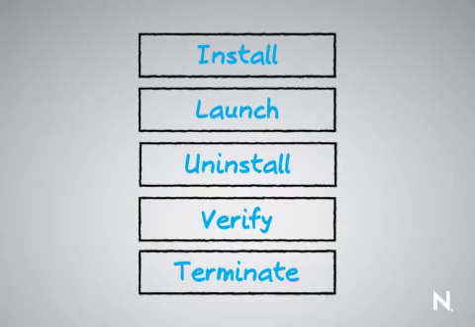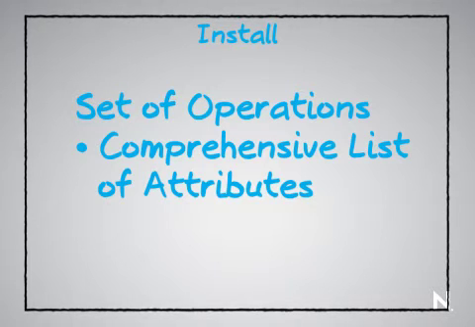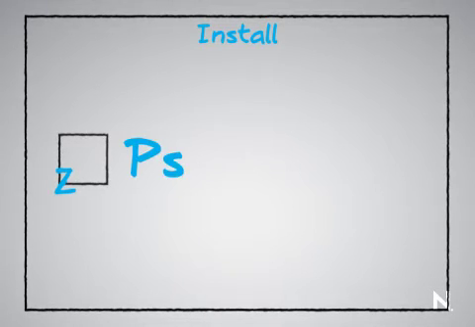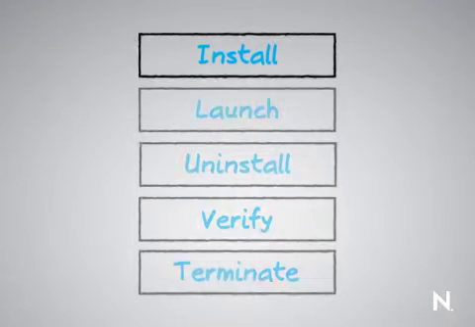But the install action set is basically a set of operations. We have a pretty comprehensive list of things customers have told us they want to do in our action set. But an install action set basically says, when I launch application 1, install a set of stuff. So for instance, if you're doing like a Photoshop, this would be install the Photoshop MSI to the machine. That's usually where our competitors stop.